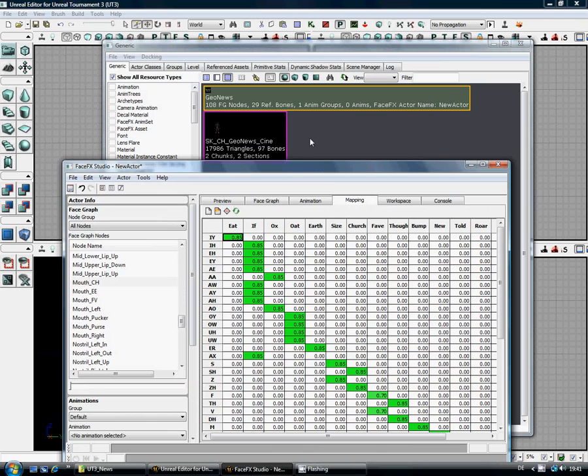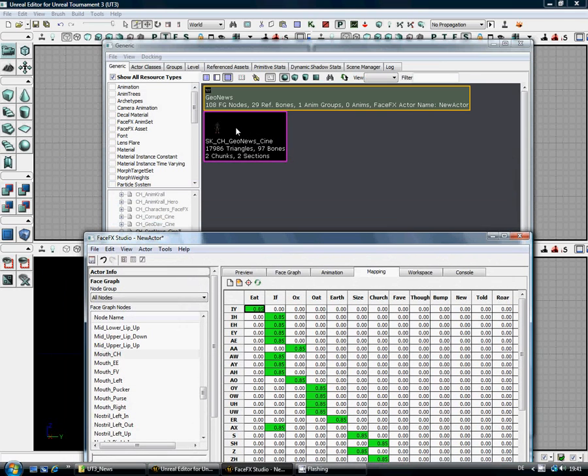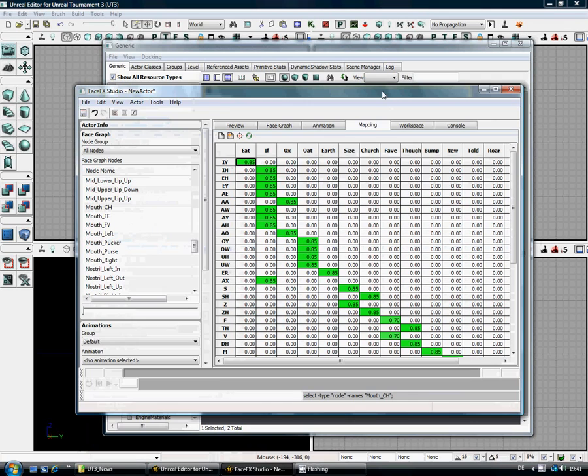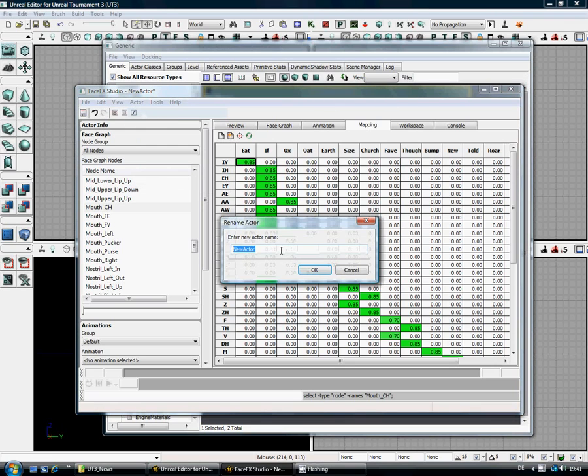Right. Once you've got your character basic setup, we'll just leave this at the moment. Now when you've got FaceFX Studio open, oh, hang on, let me just try something here.